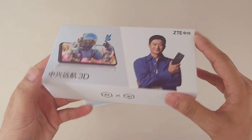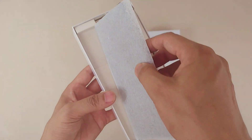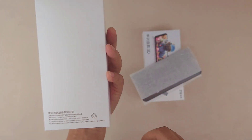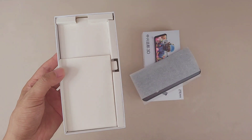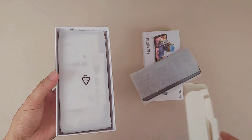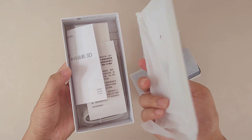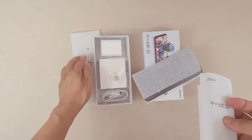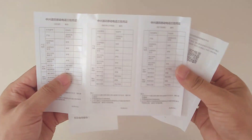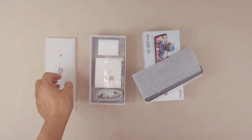This time we have the black color. Let me open it and check what's inside. After we open the box, here is the smartphone, well protected by a screen protector and paper. The phone is a very affordable device, and from the box design you can find it's very simple yet high-end looking. Under the smartphone, here is the case and the user manual.